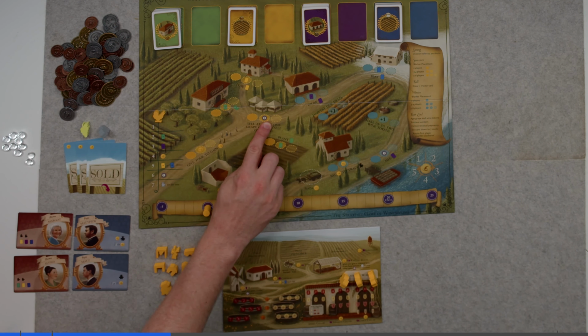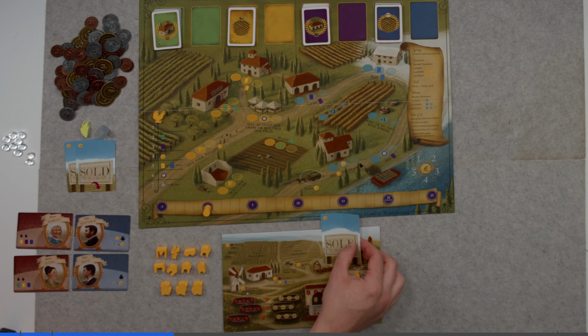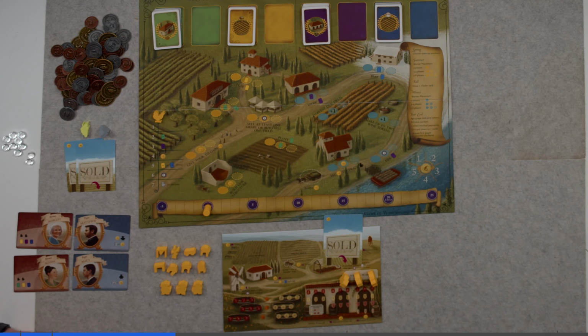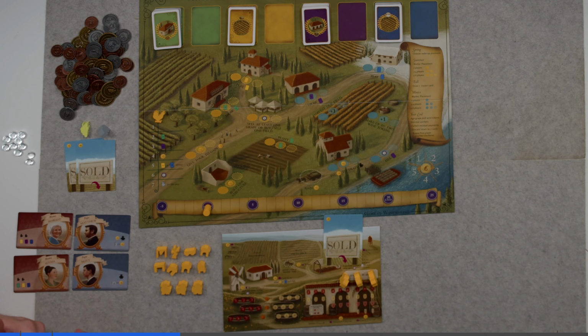You could also sell one of your regions, and if I wanted a quick cash grab, I could sell this region for 7 gold. It means I have extra gold available to me when I need it. I could also plant grapes, which will give me the ability to make wine in the future.